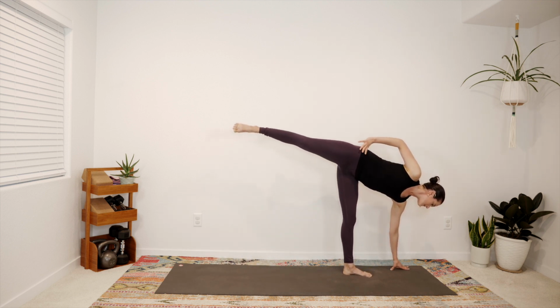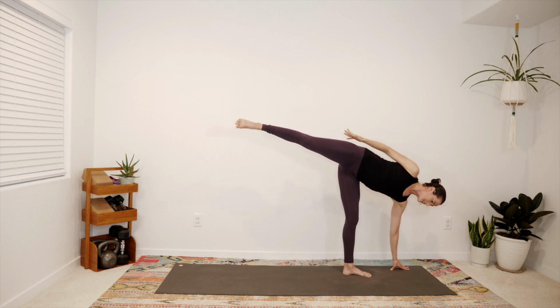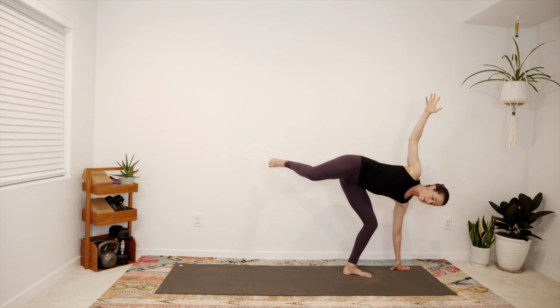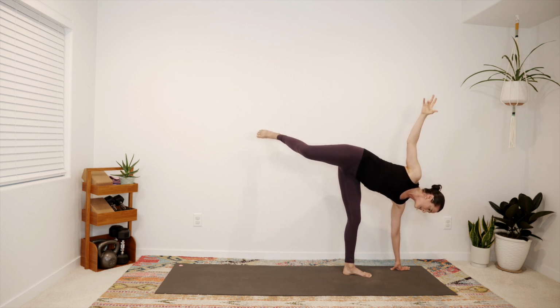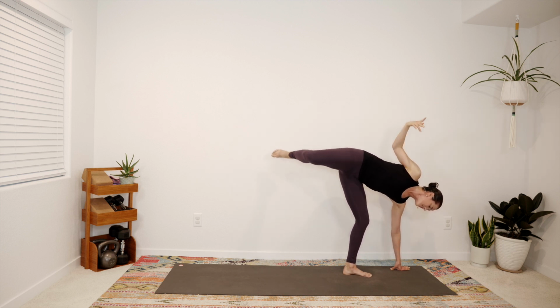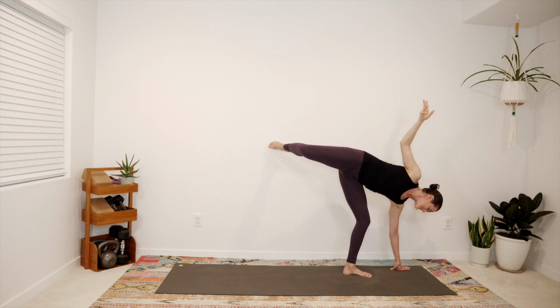Half moon B. So once again, stacking the hips, stacking the shoulders, bringing the right toes just slightly forward so you can see them with your gaze. Maybe the right arm opens up. Create a bit of flow here. So maybe bending and straightening the knee, just shifting the weight, finding that sort of playful nature of the water element to smooth the hard edges, to cool the heat, cool the intensity.